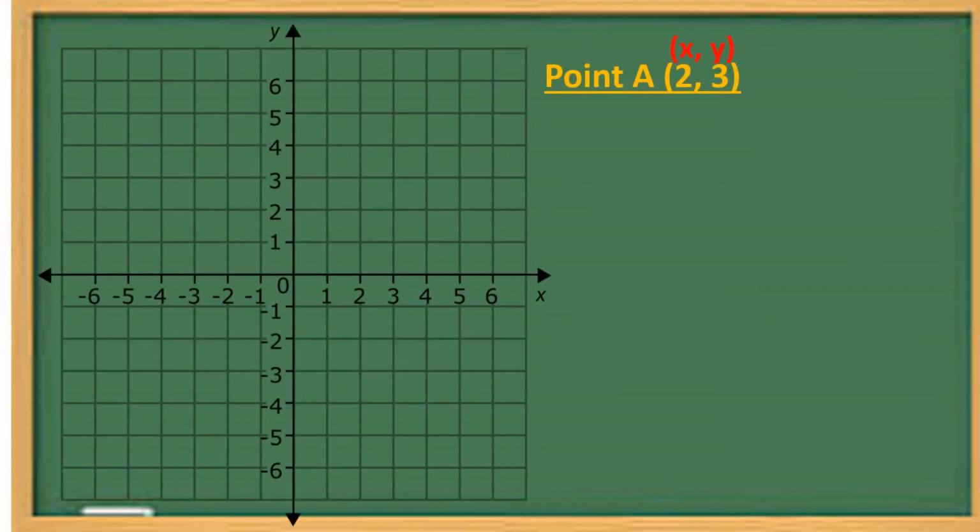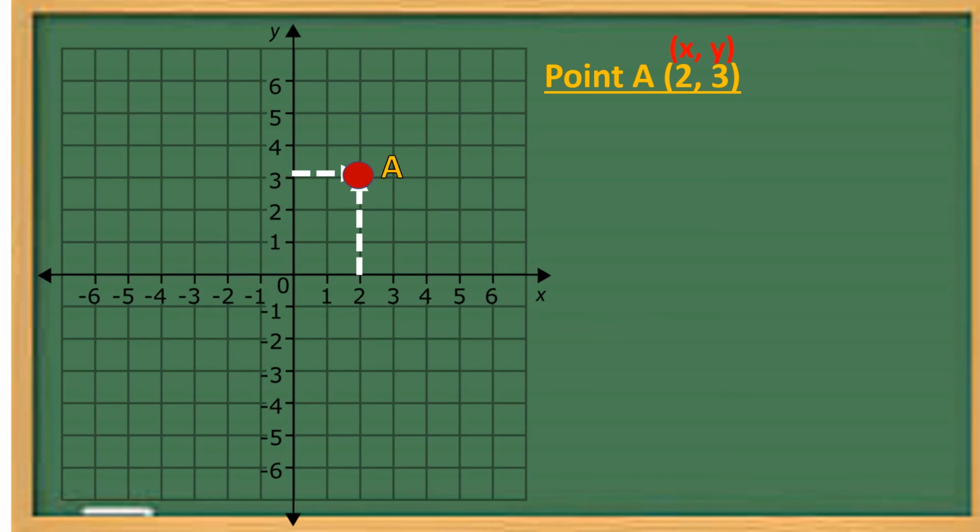As you can see, point A has an ordered pair of 2, 3. Since both coordinates are positive, we expect it to be on the first quadrant. So how do we plot points? First, we draw an imaginary line along the axis, a vertical line passing through the x-axis at point 2 being the abscissa, and a horizontal line passing through the y-axis at point 3 being the ordinate. The intersection of the two imaginary lines is where point A is.